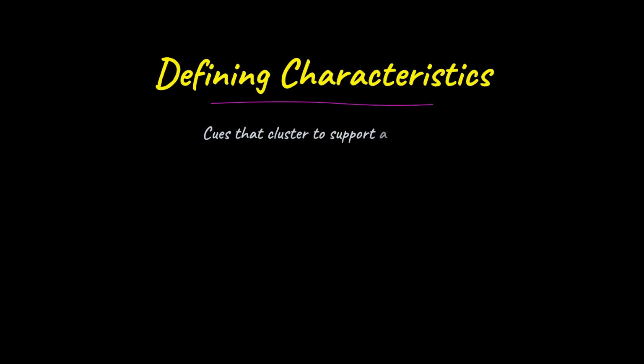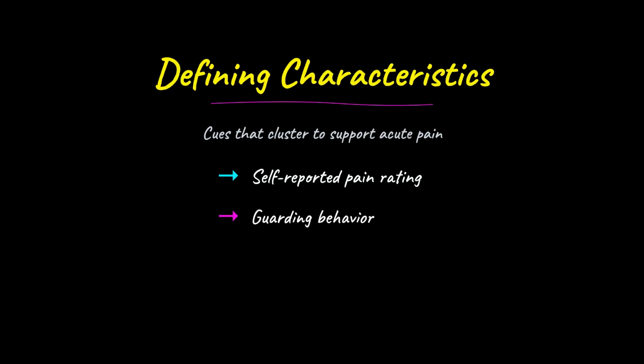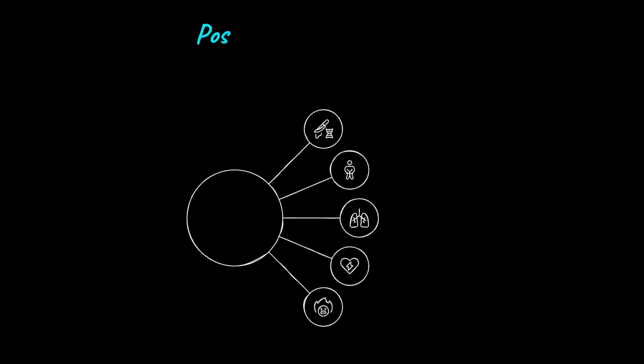Acute pain after surgery is a defining characteristics-driven diagnosis, meaning it's supported by a cluster of cues, not one complaint. Let's look at how nurses build that cluster and match it to the correct label. The defining characteristics include a self-reported pain rating, guarding behavior, an altered breathing pattern, and refusal of activity, often alongside elevated heart rate or blood pressure. When these cluster together, the nurse names the diagnosis acute pain related to the surgical incision.